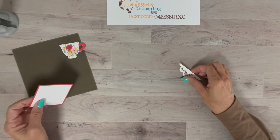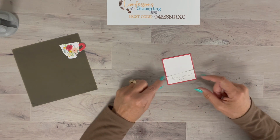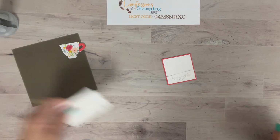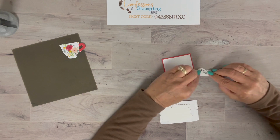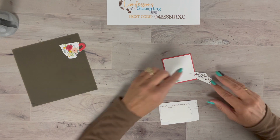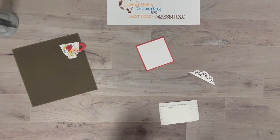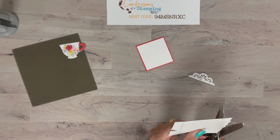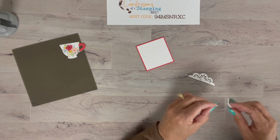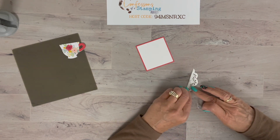Now, the reason I did that is I want this to be kind of like a little doily. Doesn't that look like a doily? Oh, I think that's cute. And then we're going to use dimensionals on this. So let me grab those. However, you can see there's not a lot of room. There's enough room to put one right smack in the center here, like that. But I'm going to need a little bit of support over on each of these ends. So I'm going to take my scissors, I had my smaller one nearby, and I'm just going to cut some in half like this. Just put those on the very edge. That way they'll stay down and not be flopping.